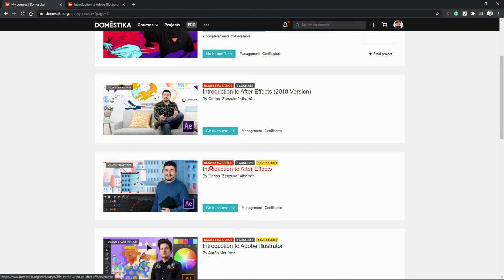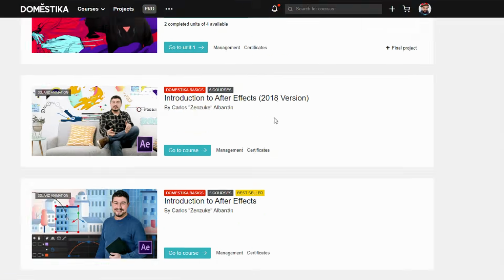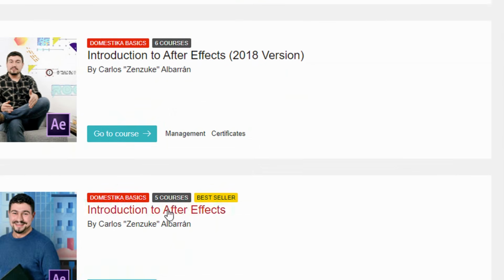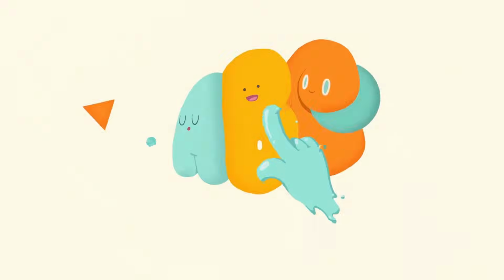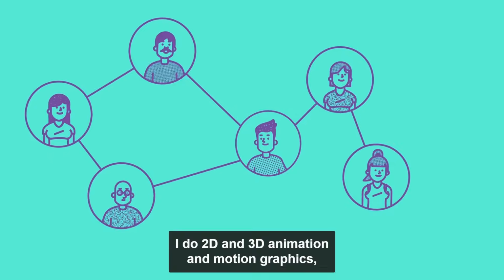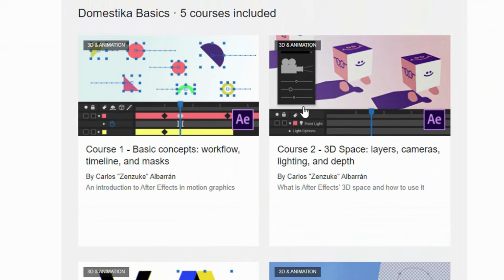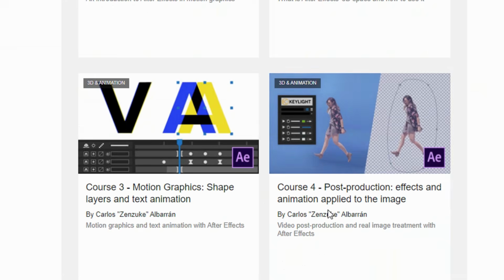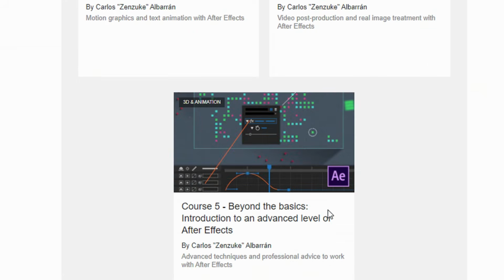The second and the third course are pretty much the same as the first one, but for After Effects. These 2 courses are also actually made from 11 courses. Just imagine how much knowledge. So if you want to get well acquainted with animation in the best possible way, these 2 courses are ideal. You will learn everything about tools, workflow, camera, movement, effects, basically everything you need for After Effects.